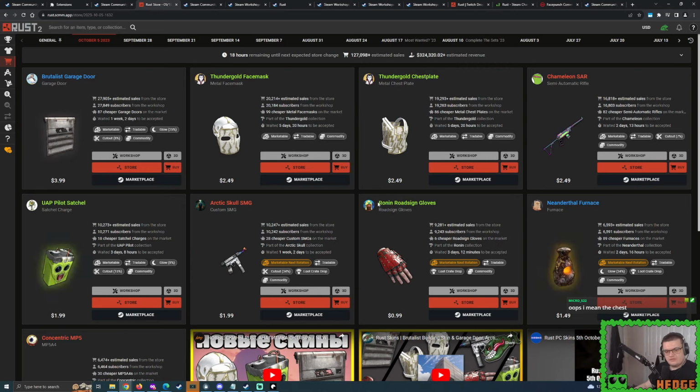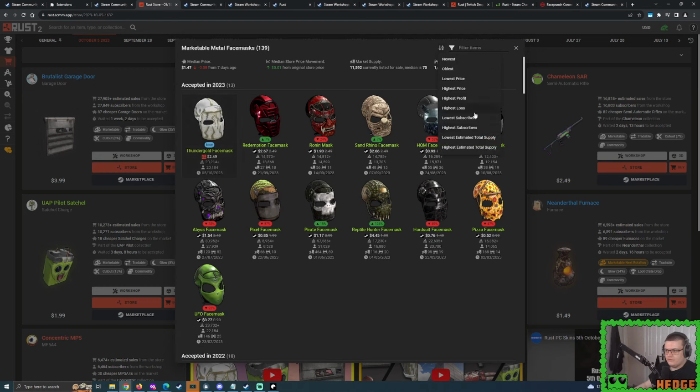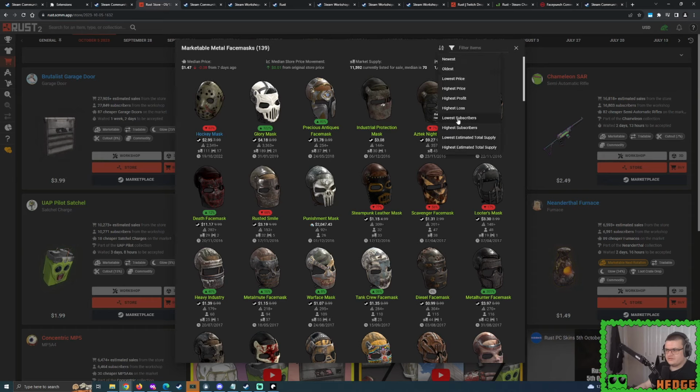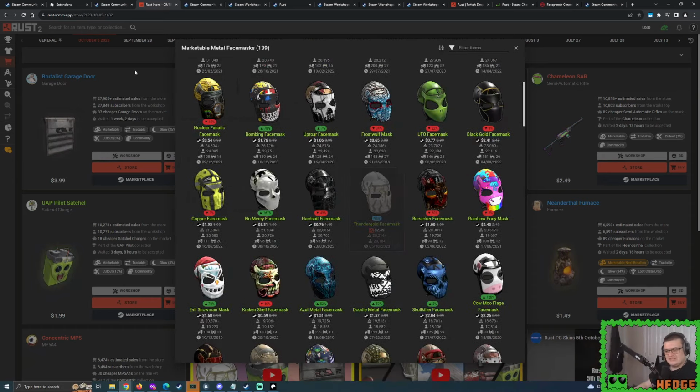So the mask is the 23rd highest selling if you rank by subs. That's a very good thing to bring up. Yes. Thank you very much, Mr. Mike Crow. So we could also do a nice little... we could look at by subs... And, oh, that's the wrong way around. I did lowest. Sorry, there you go. Highest. So, Whiteout, of course, the highest selling. But a fair bit below, we have the likes of Thundergold right here.